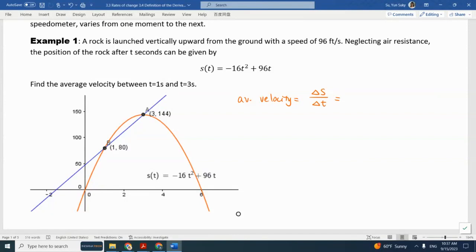Is that okay, everybody? Here, even though I gave you the picture, let's pretend the picture is not here. We can use the picture to check our work. But for now, let's pretend the picture is not here.